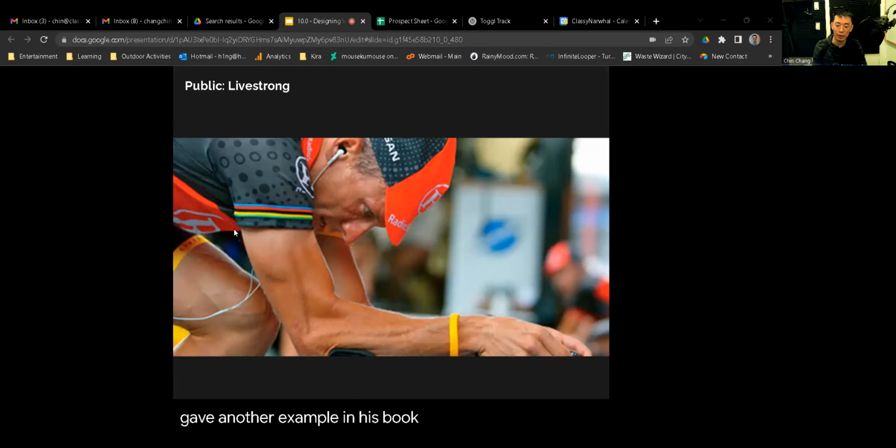He gives another example in his book where he talks about Nike, and when they were deciding on their campaign, they had two ideas. One was to create and sell wristbands, which sounded very, very simple. The other was to actually pay Lance Armstrong and get him to go on a campaign to cycle around Europe to raise awareness for cancer. The former, creating and selling those wristbands, sounded really simple, but it was a great campaign because the wristbands were brightly colored, easily visible, very noticeable, right? Just by getting Lance Armstrong to be the ambassador, wearing that wristband and eventually spreading that out, people caught on and said, hey, I want to be able to represent and show my support for cancer.